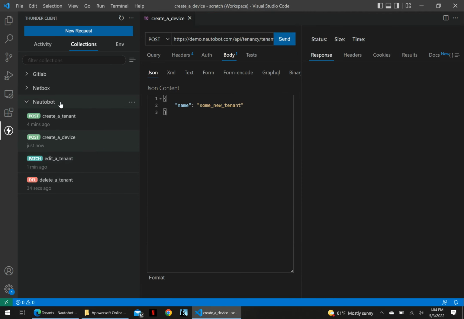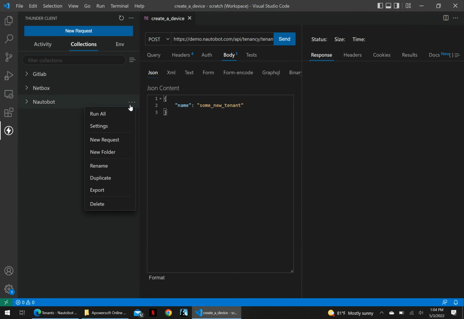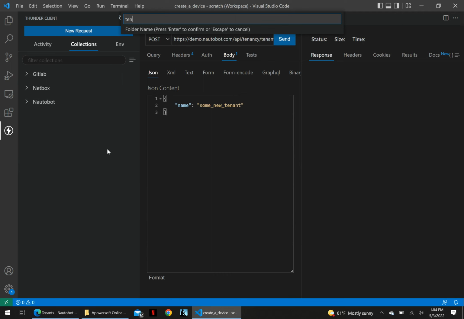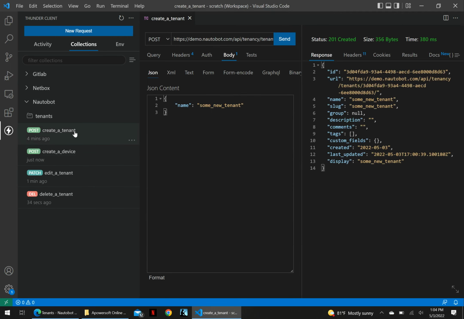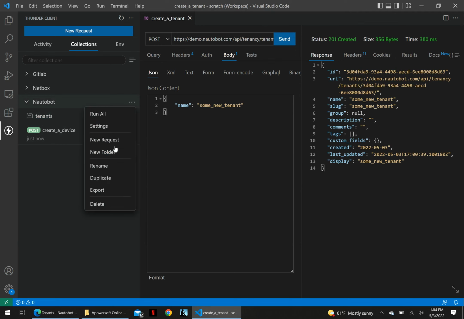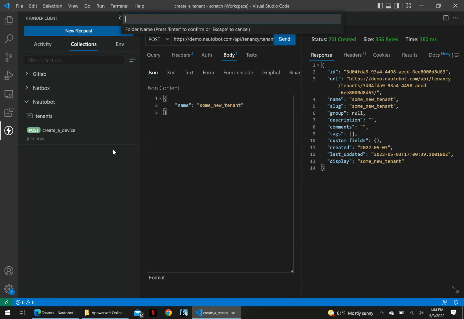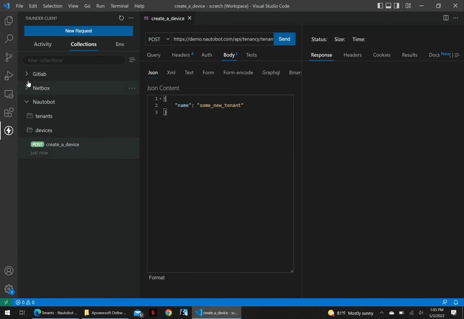And let's create some folders within this Nautobot collection. We'll move all the tenant API calls to the tenants folder. And let's create a new folder called devices as well. Cool.